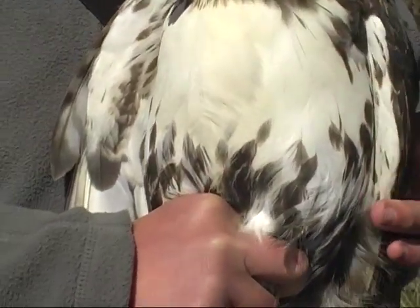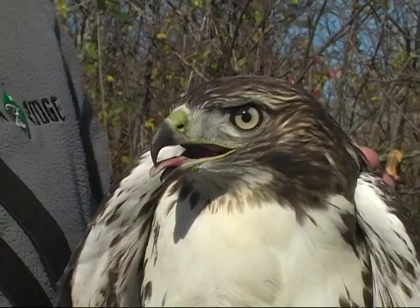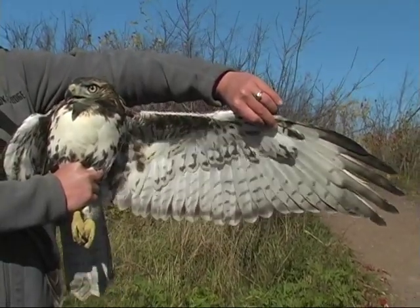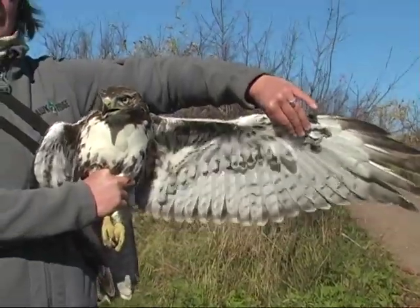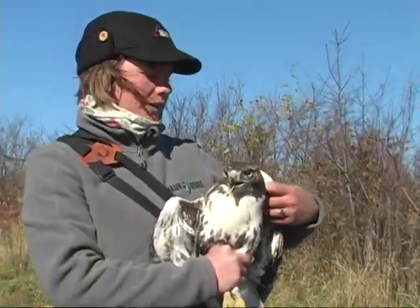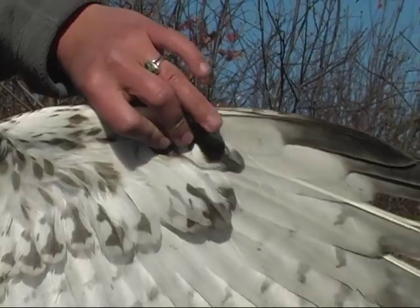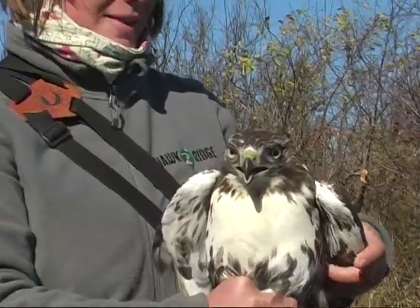You've probably been hearing this from Clinton quite a bit already today, but for those of you that don't know, that's one of the things to look for in red-tailed hawks. When I stretch out this nice, big, broad wing, you can also see a couple different marks up by the shoulder. This is called a patagial mark, a dark patagial streak. And in the wrist here, we also have a wrist comma. Can everybody see that wrist comma right here, where my ring finger is pointing? Those are the three main things to look for.